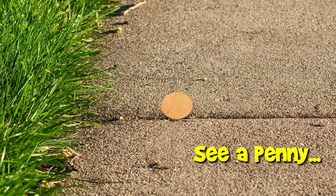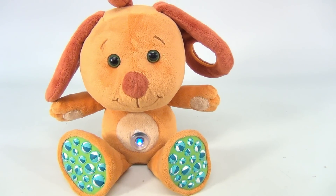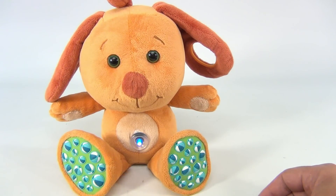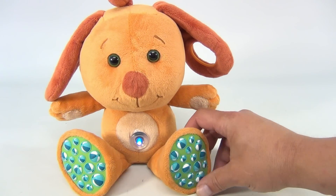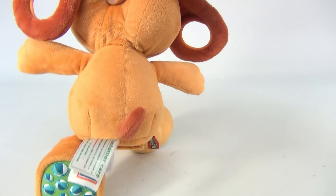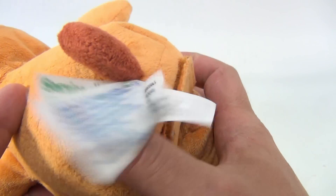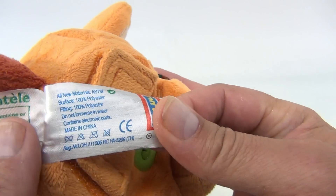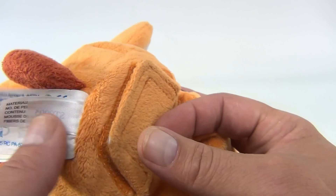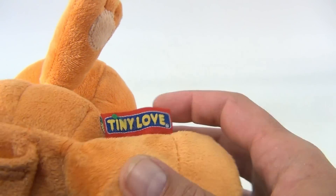You are now watching a Lucky Penny Shop product feature. Howdy folks, it's Lucky Penny Shop, and here we have a Tiny Love Magic IQ plush orange puppy dog. Now we don't have the CD that came with this originally, but it's still fun to listen and check it out. It's got the coolest puppy paws here — they're very touchy feely. Here, I'll show you — Tiny Love. See, call me Tiny Love. And then there is the customer care for this doll stuff plush Tiny Love, the information there. Pretty cool little branded label.